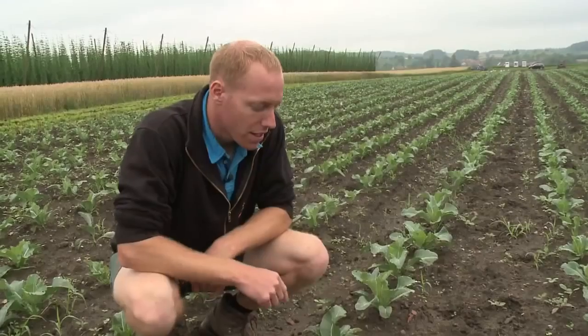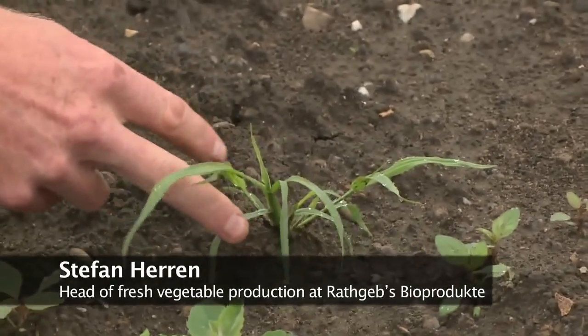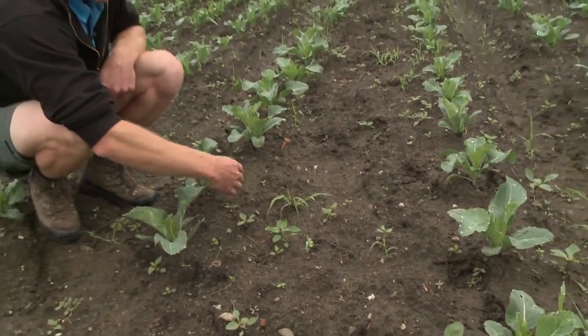Weed control should start as early as possible, ideally from the cotyledon stage to the second or third true leaf stage of the weeds. This millet is now almost too big to control. If it is between the rows, it can still be destroyed, but in wet weather it will quickly grow back.